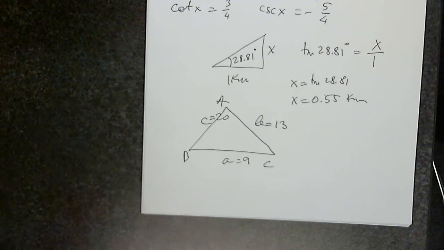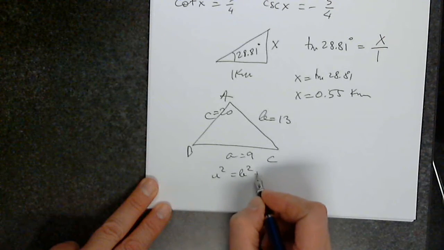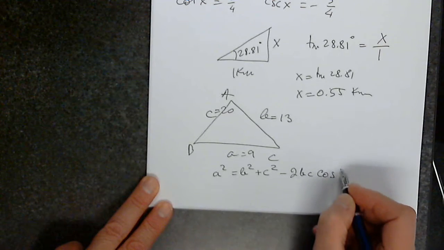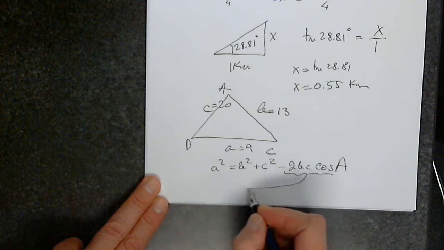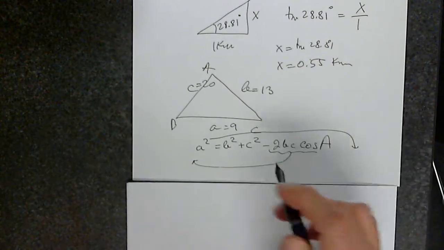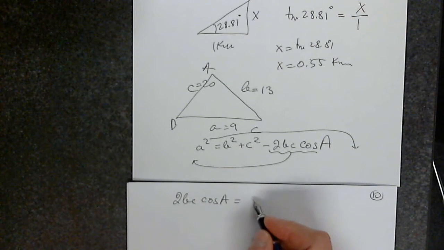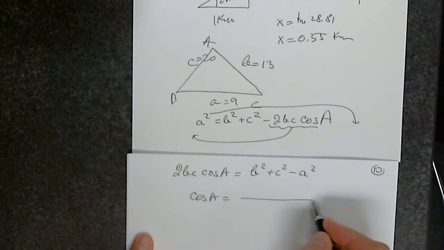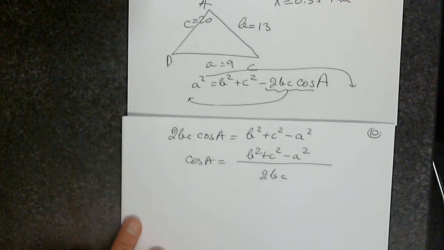Of course, my only chance to find angle A is the law of cosines. So I have A squared equals B squared plus C squared. Remember, you cannot stop here. This is not a right triangle. Minus 2BC cosine A. And we did this last Monday. We reviewed it. So I will move this term here, and I will move this term here, because of the negatives, there will be more negative terms if I don't do that. So 2BC cosine A equals B squared plus C squared minus A squared. So then cosine A is B squared plus C squared minus A squared over 2BC. I just plug it in.